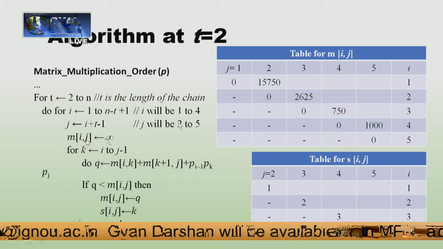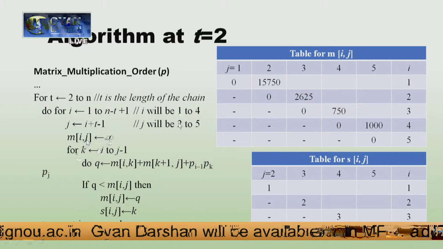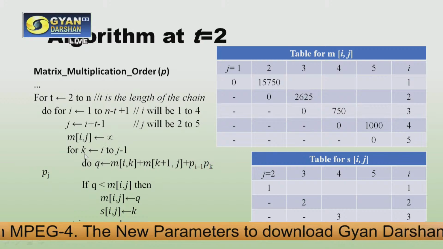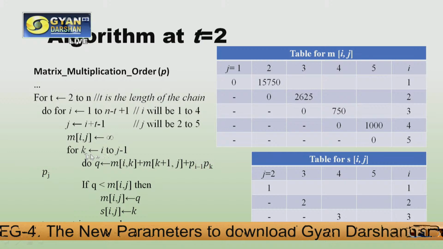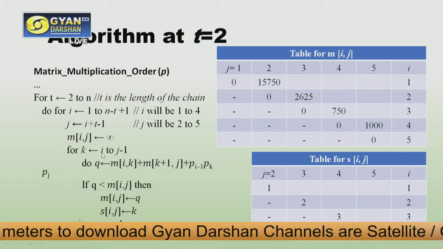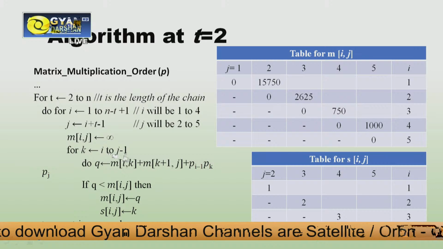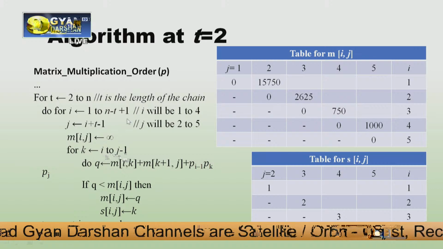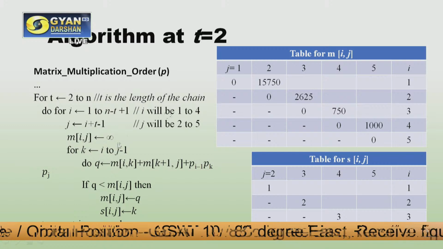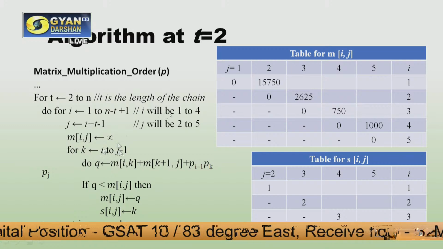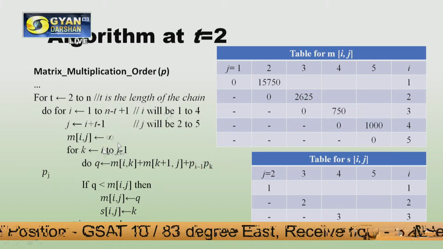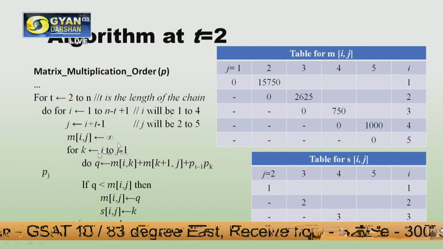So we are just assigning a value infinite. Now the number of times we are going to repeat k is I to j minus 1. Now this is a very, very important stuff. In the first case, the value of k would be 1 to 2 minus 1, which is 1. So k will be only 1 to 1 only, right?